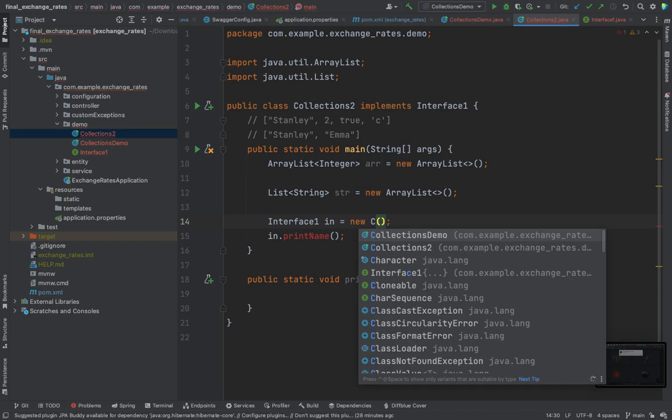So if I want to get the value 2.1, what I could do is map dot get A, and what's being returned is of type double. If I wanted to store it in a variable, let me call this d.